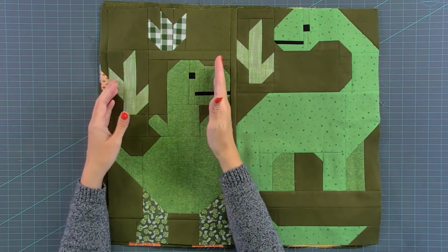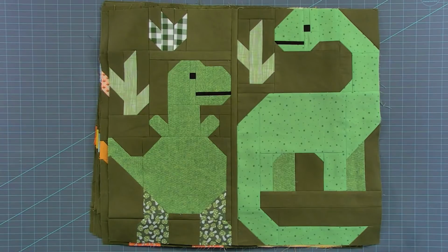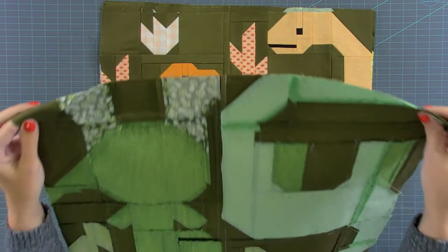So I had this one done, and I showed that to you last week, but I needed to do these blocks. So I did all of them, and then I sewed them together because I wasn't paying attention and it needed a sashing. So I had to unpick all of this. Let me show you my seams and how tiny they are.